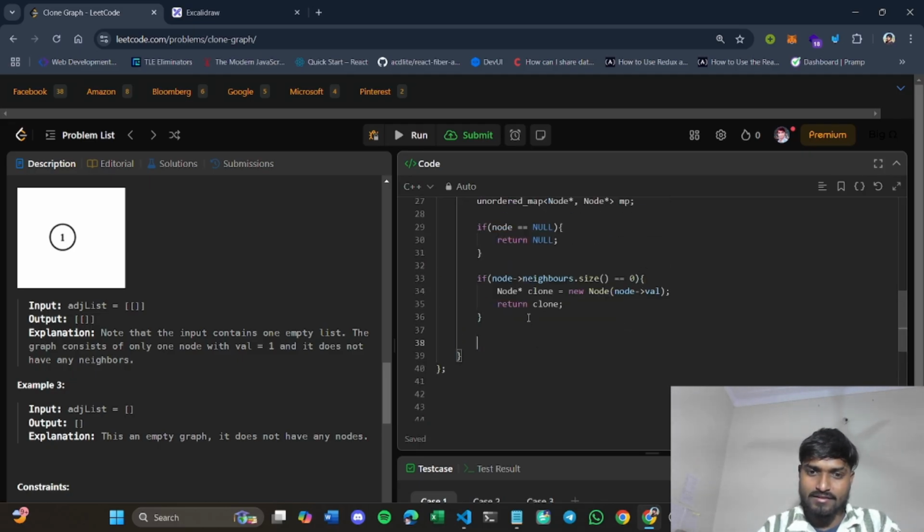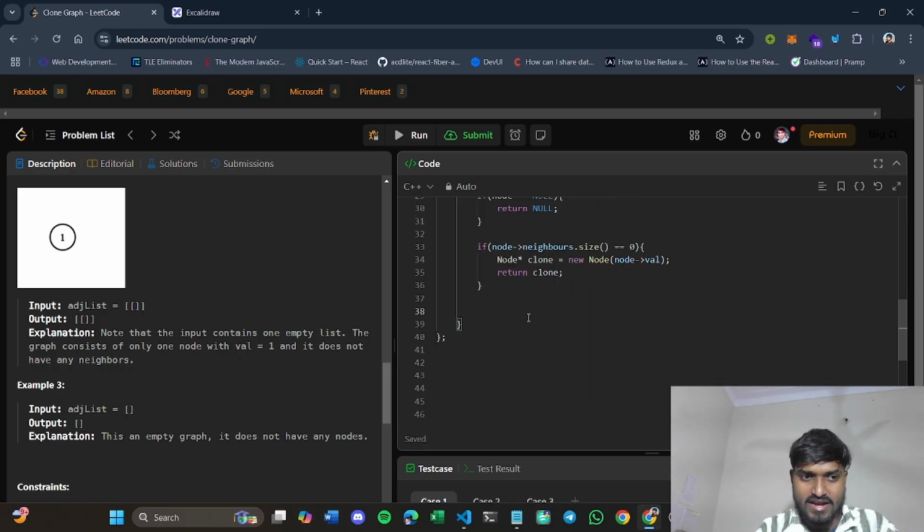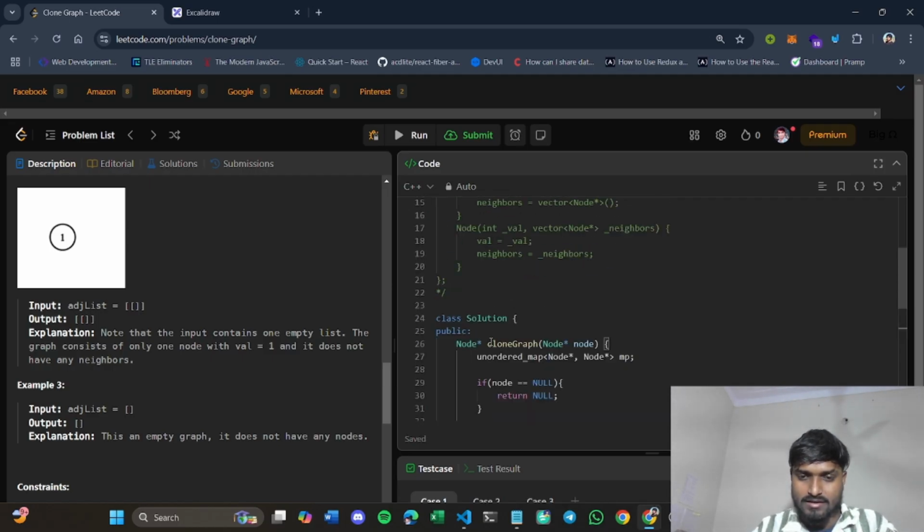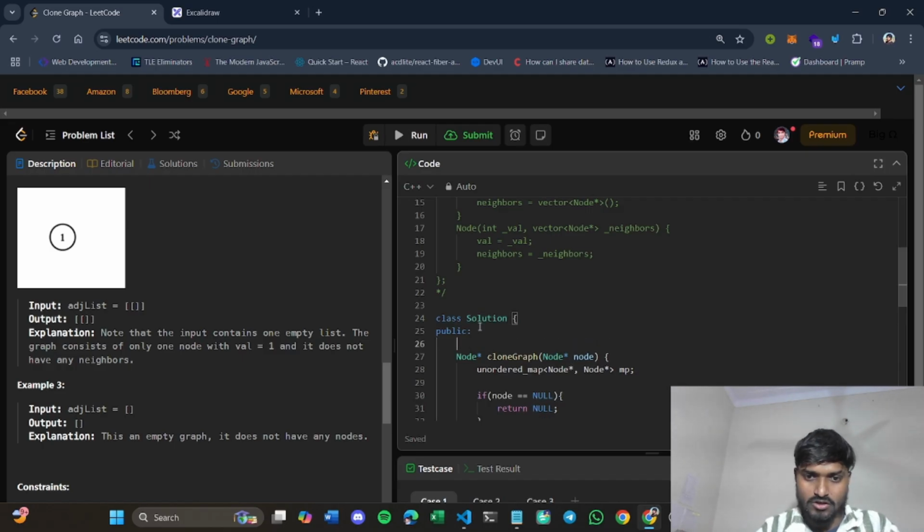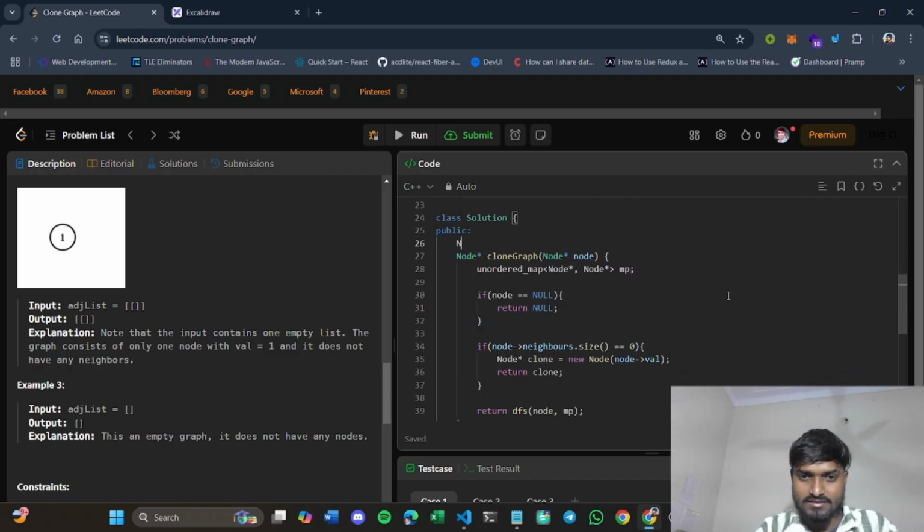Now our main function execution will start. Let's say we were at node 1, so we will start executing our DFS call from node 1. Let's call it DFS, and we will pass the node and a map for checking whether we have cloned any node or not. The type of this DFS function will be node type DFS, and we pass the current node, let's call it current. We have also passed the unordered map. Let's copy this out, and we will have to pass it as a reference so that no copy is created, so we will use ampersand for that.